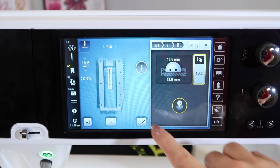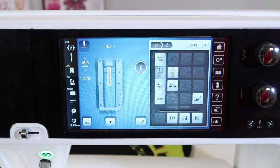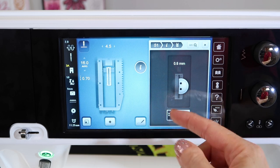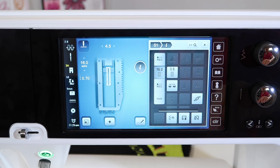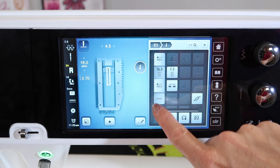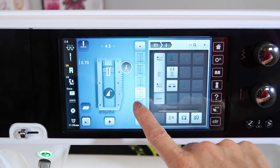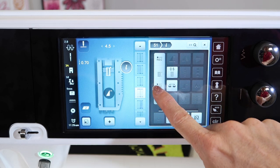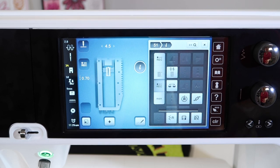Let's talk about a few other things on screen. If you ever need to clear something out, remember if it's yellow you can touch it and it clears it to a default setting. When we went into the eye for information, there were some other choices — like you can actually change how wide the gap is in the middle of where you're cutting the hole. You can set it up for a manual buttonhole and stitch out just one step at a time. If you missed something, you could just stitch the right-side leg or just the bar tack at the top. In the manual section there are quite a few options. Here's where you can record your own length, which is what that little red marker allows you to do.